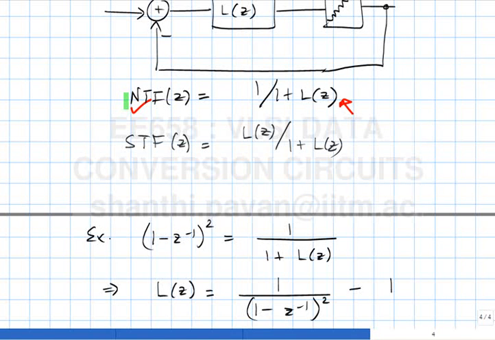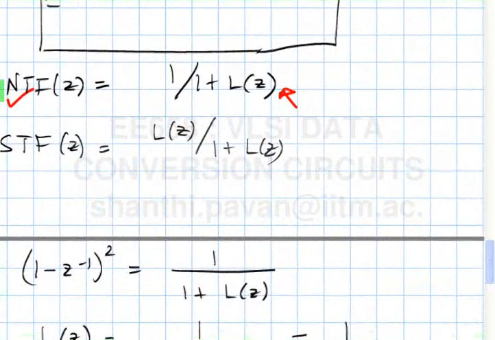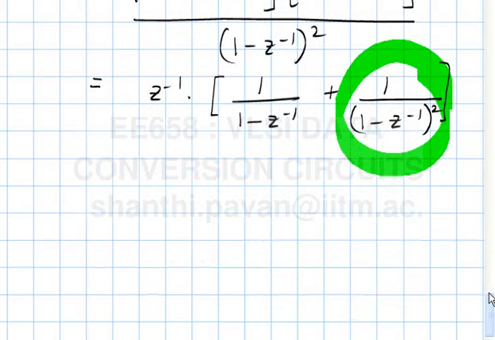In general, if you have an nth order noise transfer function, the NTF at low frequencies will go as omega to the power n, whereas the loop filter gain at low frequencies will go as 1 over omega to the power n, which means that how many integrators do you need in the loop? You need n integrators in the loop. And as you can see here, there are definitely 2 integrators. Okay, so I'll stop here.